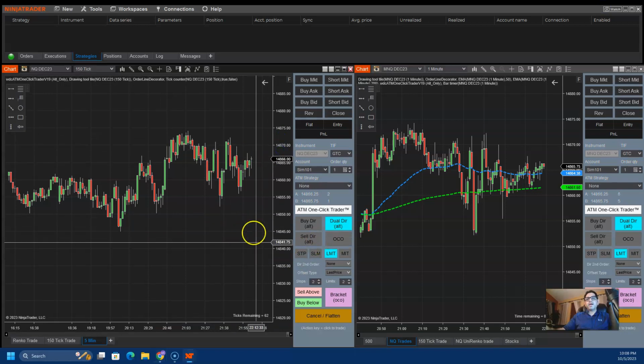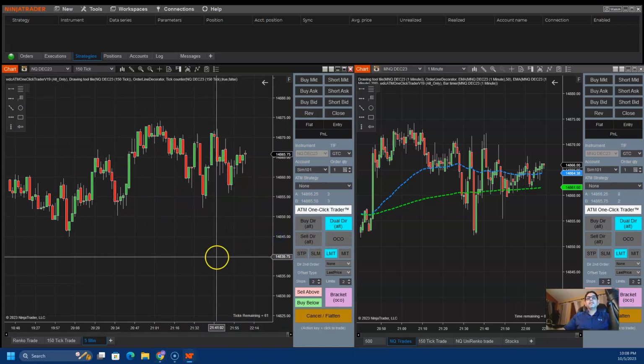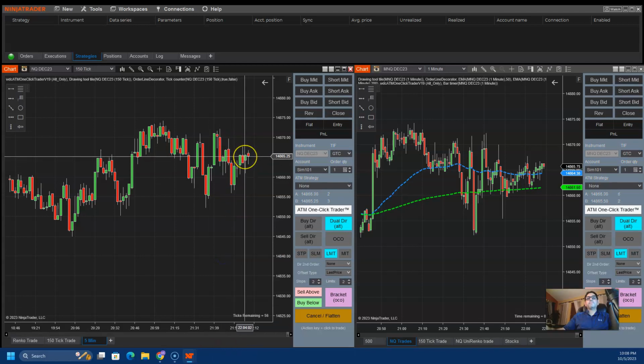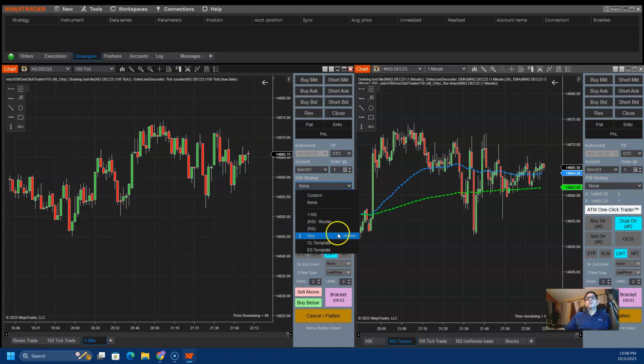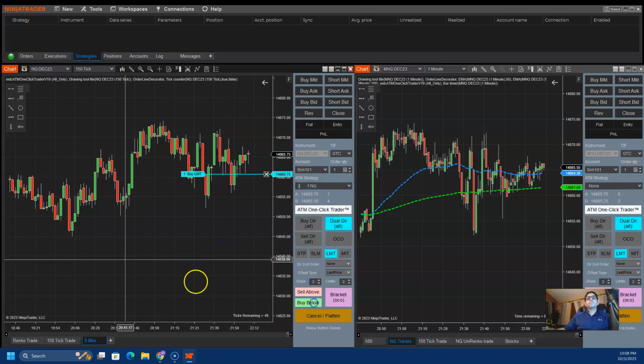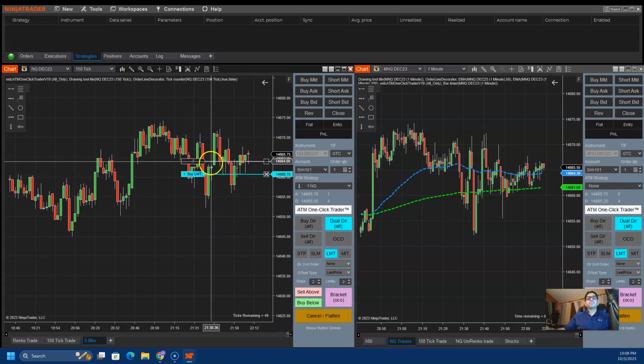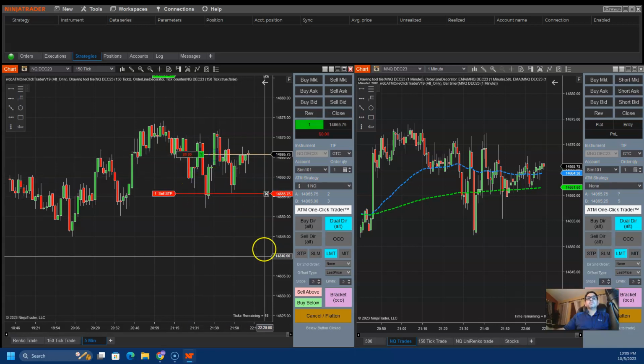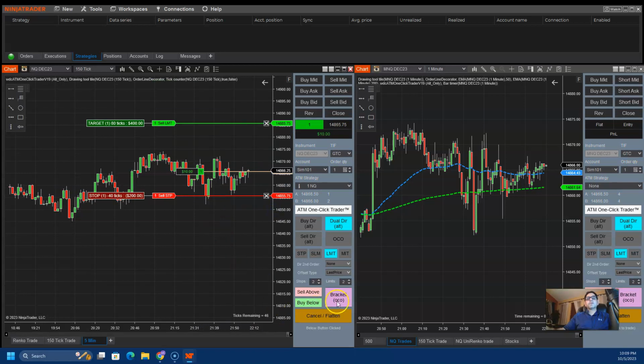Okay, but this one I have because I can do a quick limit order. So for example, if I want to buy, let's say 5 points below that, the way I have set it up, I just click on buy below. Oops, I have to have a template, right? So let's work. So I just click on buy below and it's right there, and then I can drag it if I want, but when the market is moving fast, I wanted it to place the order 5 points below the current price, so I can do all that stuff. So you can do multiple things with this thing.